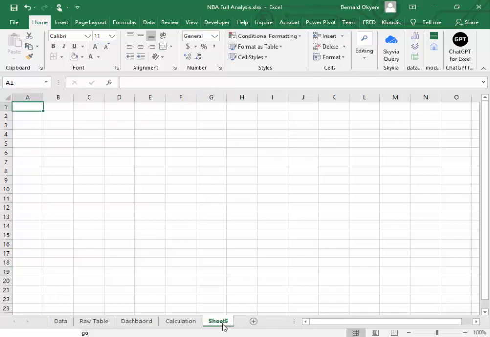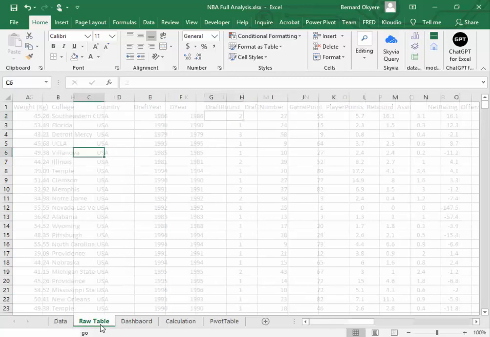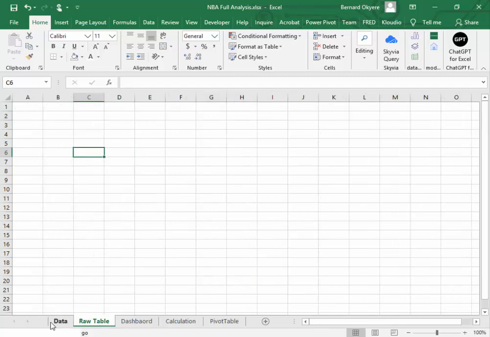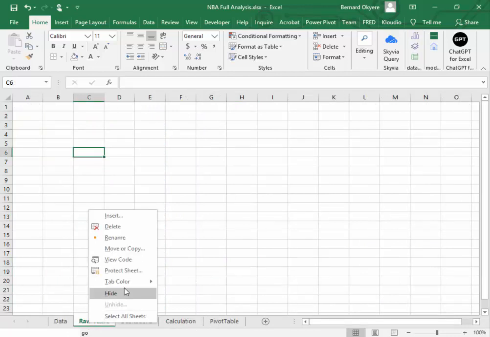Then you create another one, you call it pivot table. So the most important sheet you should create now is a raw table. So you have a raw table sheet, dashboard sheet, calculation sheet, pivot sheet.